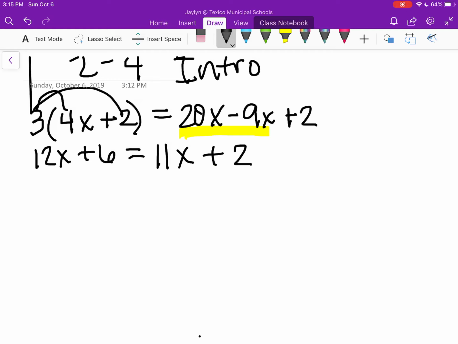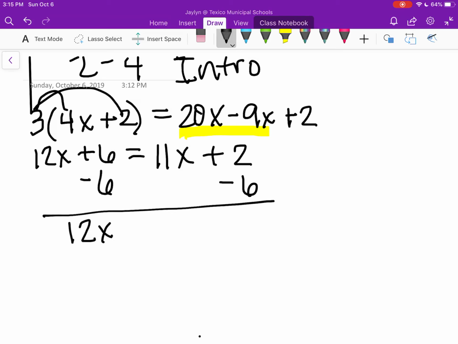Now then, if you remember, a couple of you guys were confused on your quiz thinking that I had to subtract the term with a variable first. I had to get rid of that term first. Remember, I could get rid of whatever, the constant or the variable term. I just have to make sure that my constants are all on one side and my variables are all on one side. So for the case of this, let's just go ahead and subtract 6 so that you guys understand that I can do either order. So now over here on the left side, I'm left with 12x equals 11x minus 4.